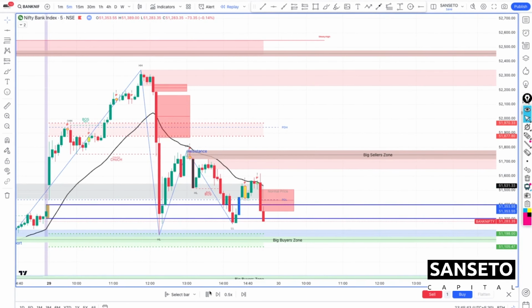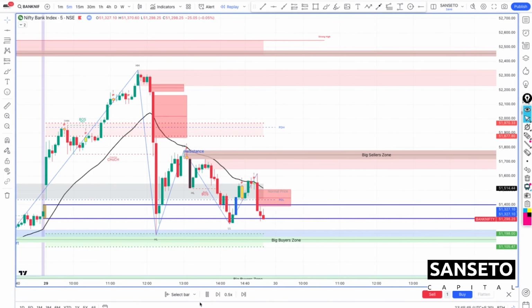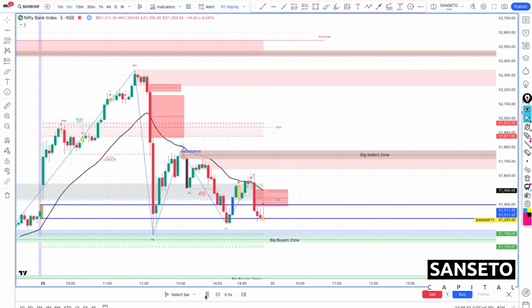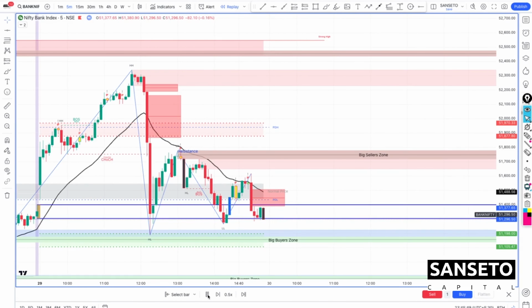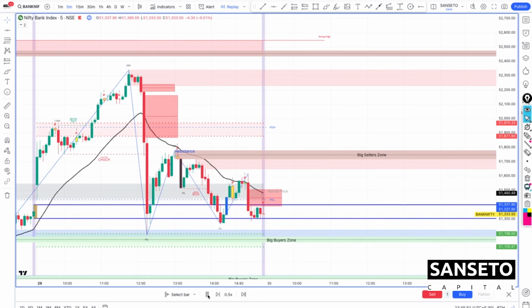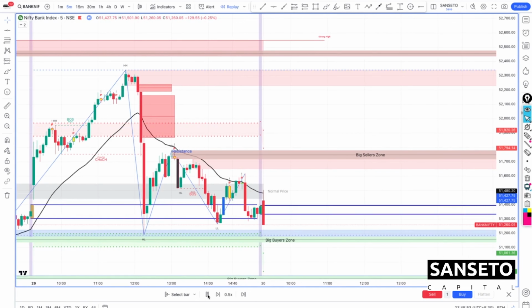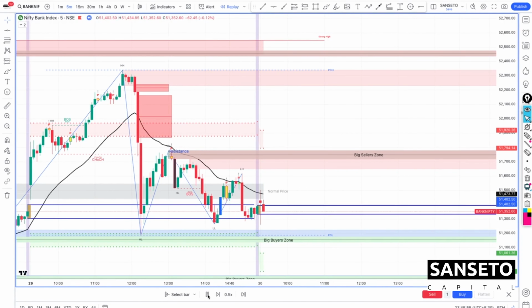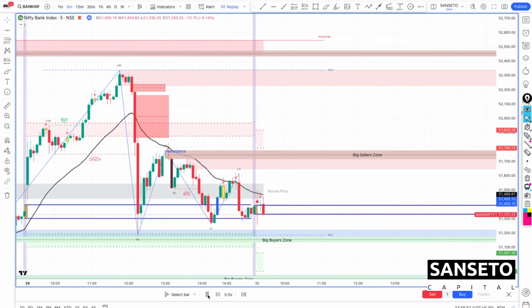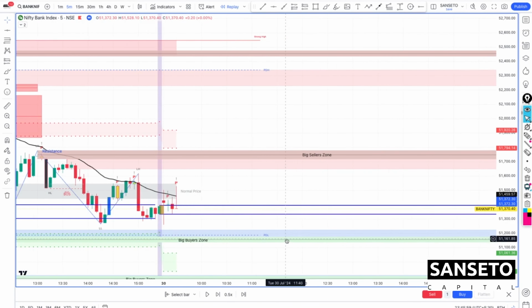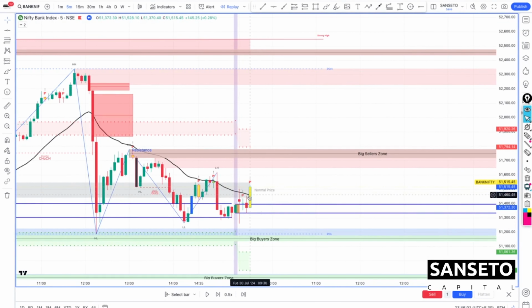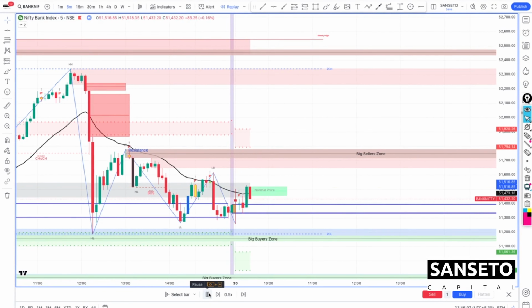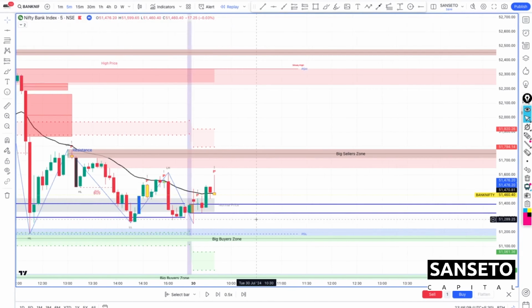Okay, this is a pullback. So you can see, if I see any yellow candle, I'm going for a trade now. Yellow candle, or our push candle, yellow candle, or our green, this blue candle. Okay, so here we can see one yellow has been formed already. This is the first one.